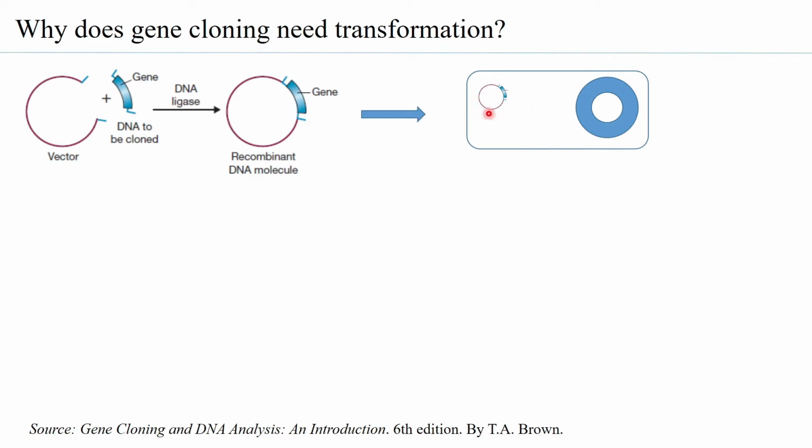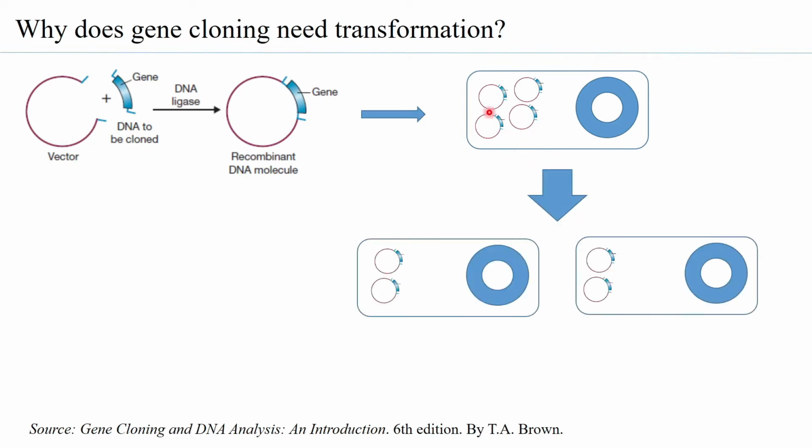Now, we all know that the vectors, whether it is the phage DNA or the plasmid DNA, are autonomously replicating systems, and so they would multiply into more copy numbers, which means that now within the host you have several copies of the plasmid DNA or the vector DNA. But when this bacteria undergoes further cell division, the plasmid DNA are also distributed into the respective daughter bacteria, and within the daughter bacteria again the copy number can increase.